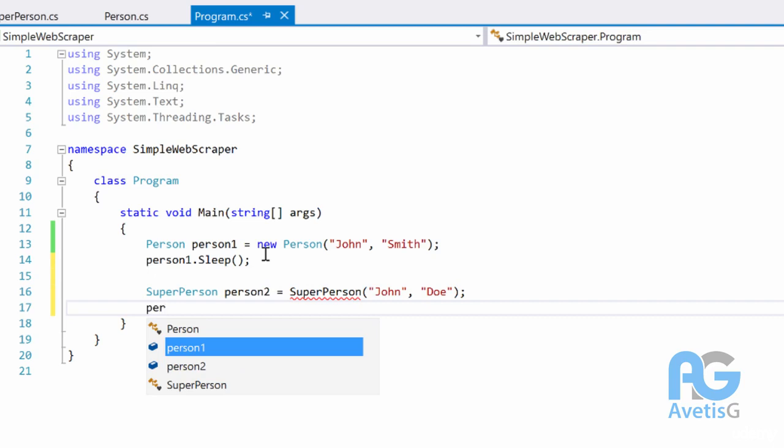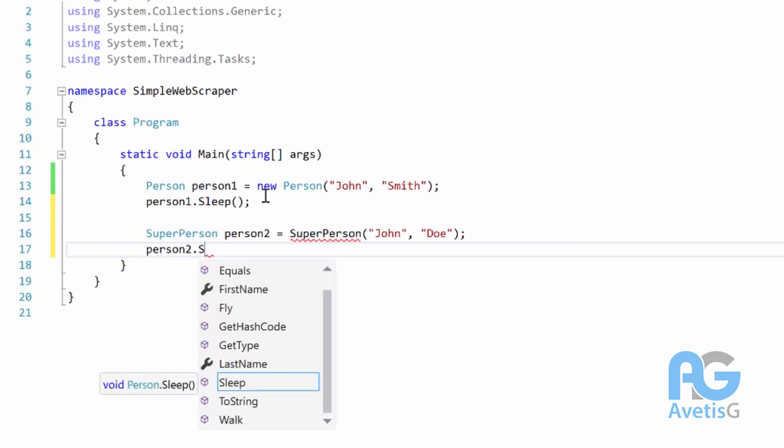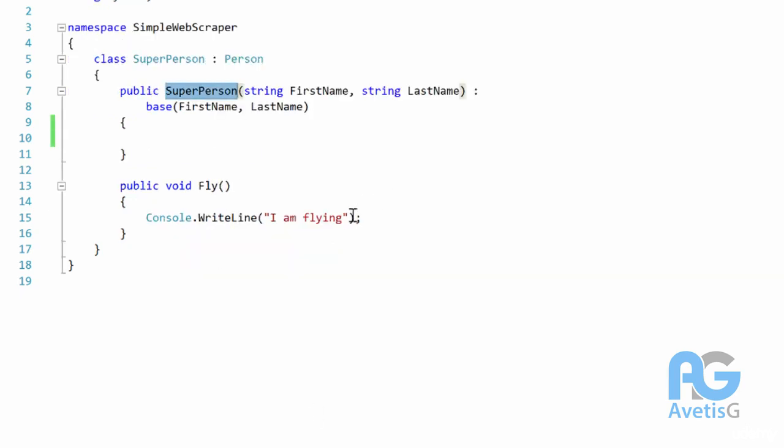And say person2 dot sleep. I forgot to use the new operator, so now we're good to go. Person2 has access to sleep, yet if we go to superperson, it's nowhere to be found. How? Because it's inheriting that from the person.